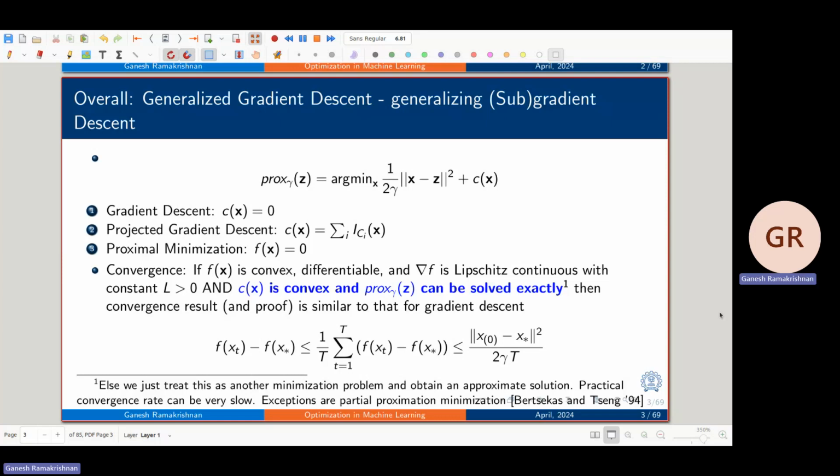This is a very good result, and if we have projected gradient descent where we have constraints, we are able to leverage this good result, fortunately. Additionally, because we have related all this to gradient descent, we can also leverage acceleration. The z that you get in the prox step could be obtained using acceleration. So you basically project onto an accelerated step, you do a prox on an accelerated step, and so on.